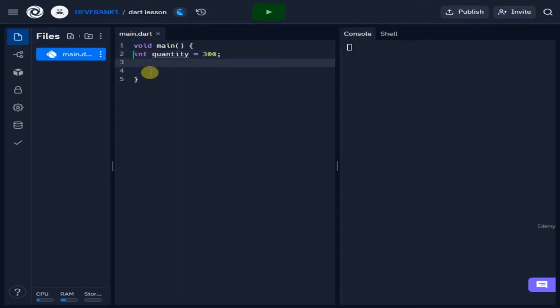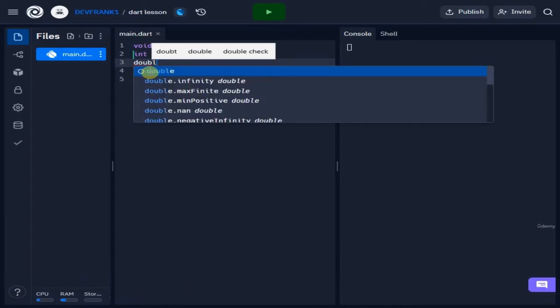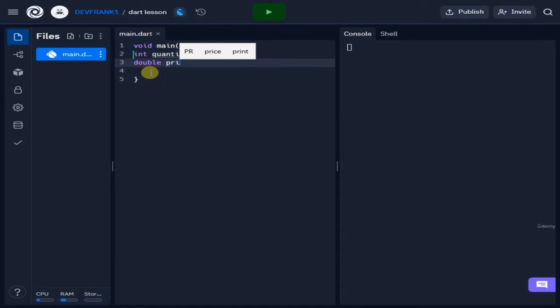Then here I will say double price equal to 20.99. So maybe you are trying to build a little e-commerce application and you want to set up price. You can use a data type of integer to store the number of products you have, and you use a data type of double to store the price.